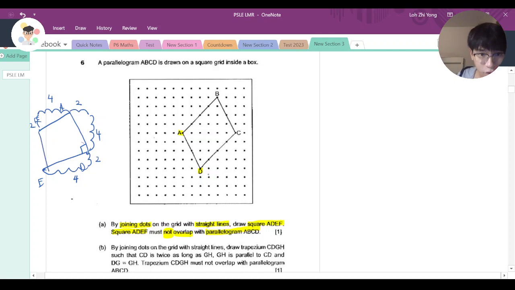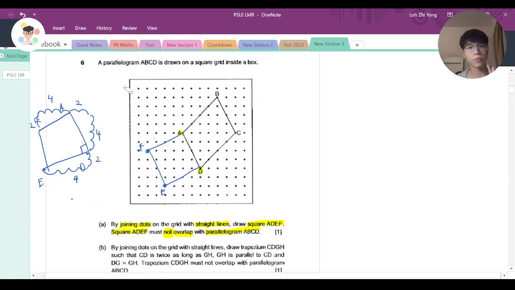So the same thing, let's try here. 1, 2, 2 units. 1, 2, 3, 4, 4 units. I know this is my E. Of course, you can draw a line here, just like this. Then here, the same thing. 1, 2, 3, 4. 1, 2. So this will be the point F. Draw a line and draw a line. It looks great, but please erase this. You don't need this actually. Labeling must have, but all this unnecessary line, you can remove it.